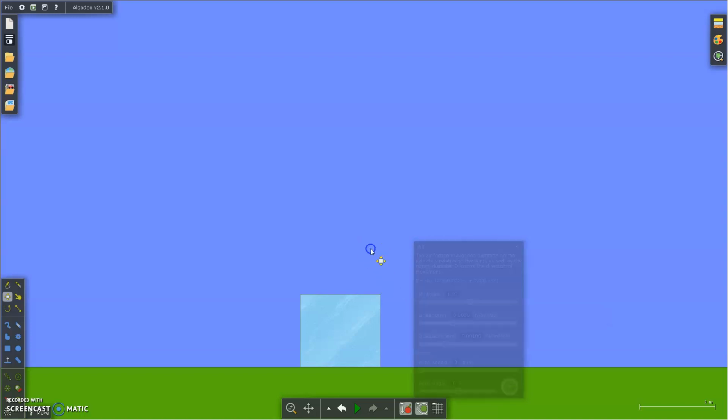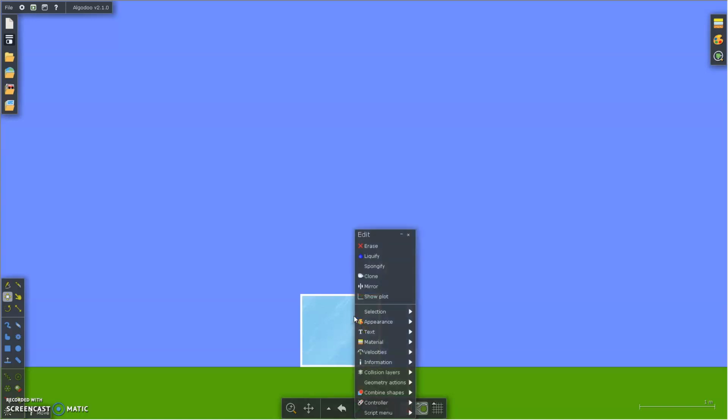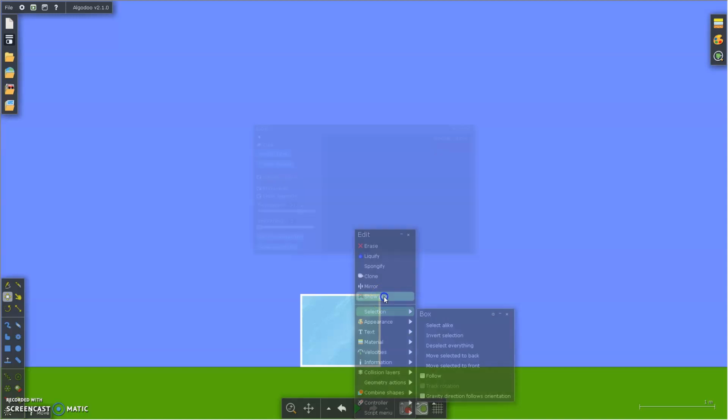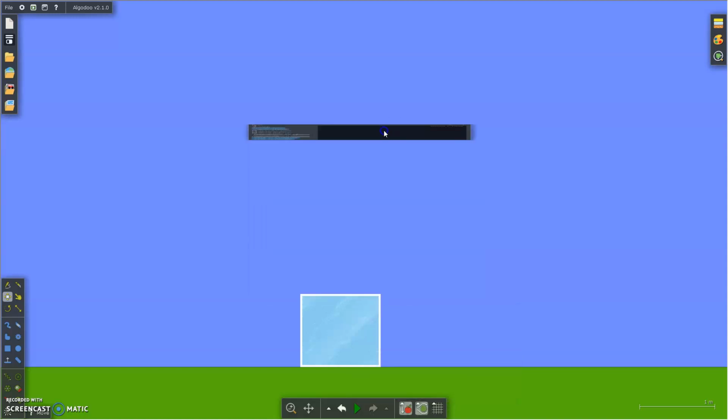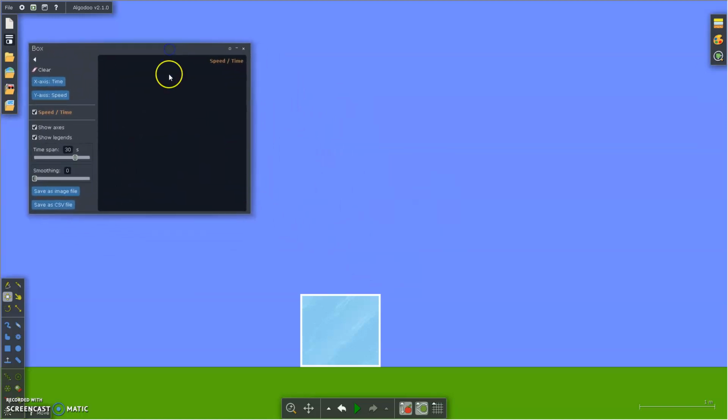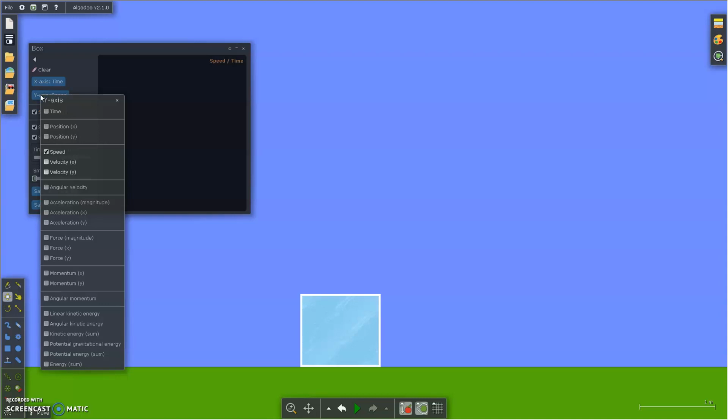And then lastly, what I wanted to show you was how to make a graph of something. Once again, I'm going to go to the object itself. I'm going to right click on it, and there's an option here called show plot. This brings up a graph that I'm going to just drag over here to the corner. I can make a graph of pretty much anything.